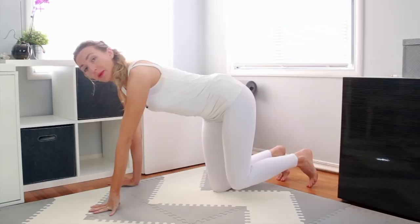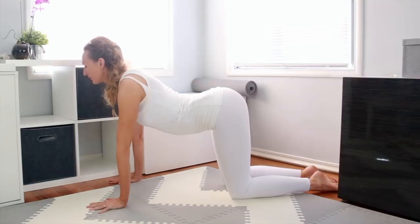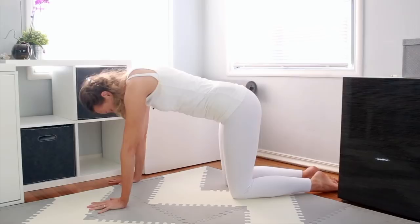Good, and then before we start the Kriya, just come on into all fours, and we'll just do 2 minutes here of cat-cow to just sort of lubricate the spine, invite some gentle movement into the body. So spread the fingers wide, inhale, lifting the heart, breathe in, exhaling through the nose, breathe out, round the spine, look at your navel. Inhale, you can think sat, exhale, you can think nam.